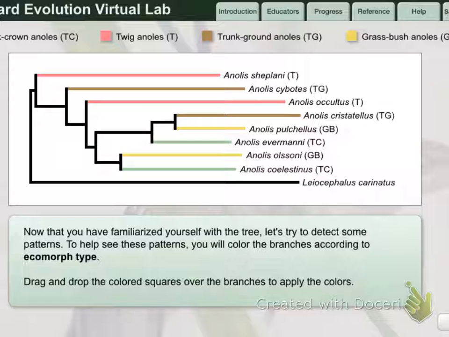You looked at this, you applied the colors, and you answered some questions about it. Here's what I want you to talk about at your table. Do you see any patterns? Are there any patterns that you see here? I heard somebody say pink, brown, yellow, green, yellow, green. So every time there's a split, it kind of looks like there are two paths, doesn't it? Heck, here we have one species that diverges and we have brown and green and yellow. We have common ancestors that end up looking a little bit different. Huh, interesting. Then you did this.